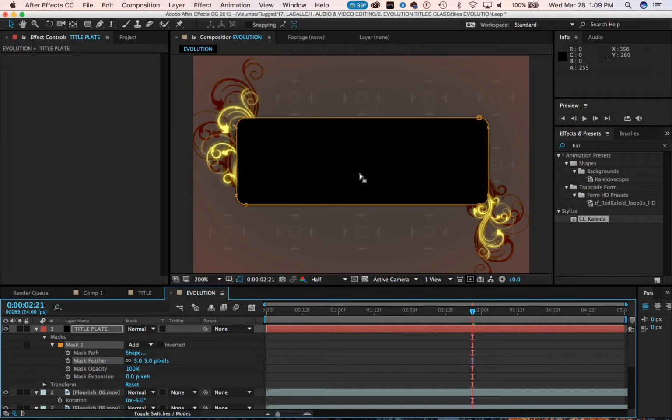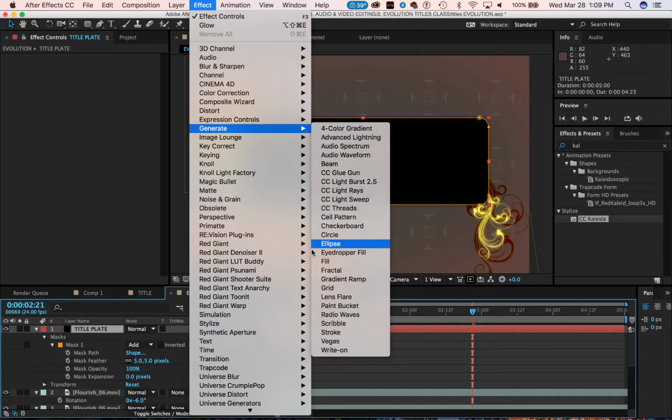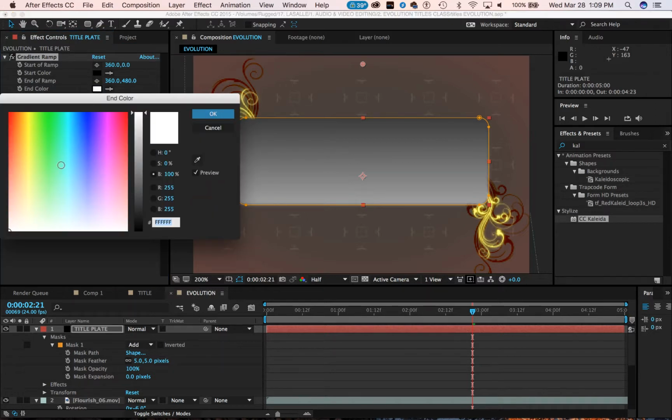Now on the title plate layer, click on the layer, go to Effect, Generate, Gradient Ramp. Let's change the bottom color, this one, to a dark red.